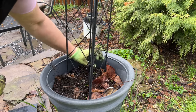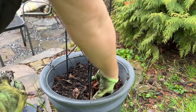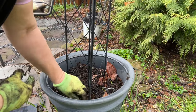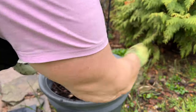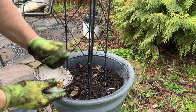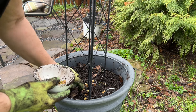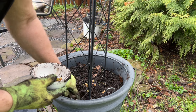I should really amend the soil first and do the fertilizer, but at this point, I just want to get this job done, so I'll do the fertilizer as the top application in just a minute. I'm going to take half of them and put them in this container, and the other half will go in the other one. Roughly. I'm not counting anything, obviously.